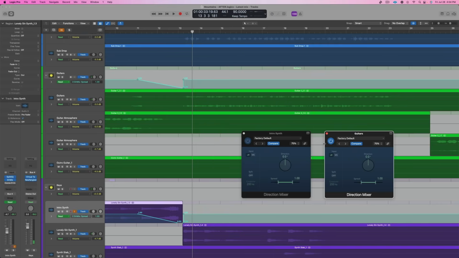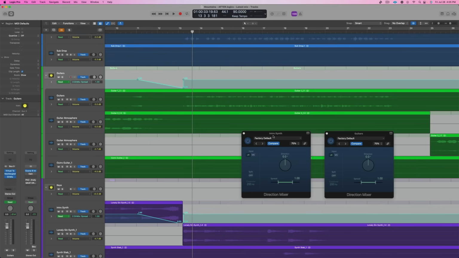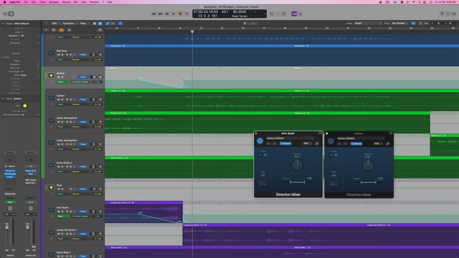You can do that with any direction mixer or stereo image plugin: S1, Ozone 9, the Boz width plugin. You can't do it with the Polyverse Wider because that only allows you to go beyond stereo. There you have it. That's a quick and easy way to make your drop sound bigger, huge, more full. You don't have to have two instances of this like I do. I just did for whatever reason, since it's only two. You can actually throw this on the stereo bus and do it there.